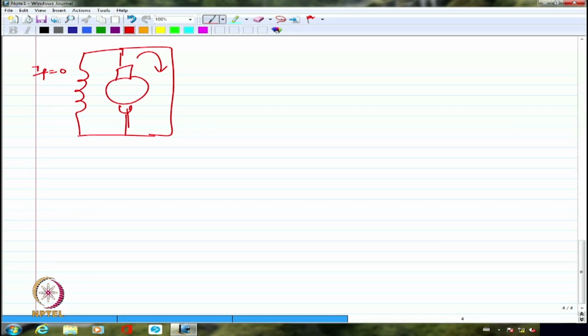So the current I get depends now upon what is the residual magnetism and what is the value of armature resistance. So I'm going to have Eg, which is generated with respect to residual magnetism, divided by Ra, which is the inherent armature resistance. And that is going to give me definitely not a very large current. It is going to be a smaller current, which will automatically protect my machine against any short circuit condition.